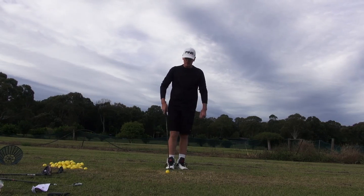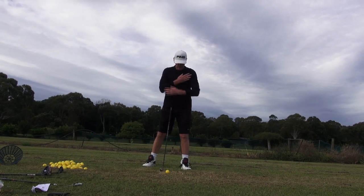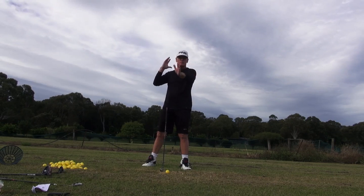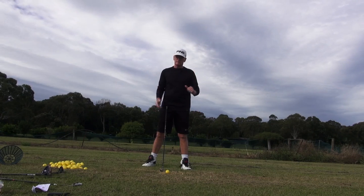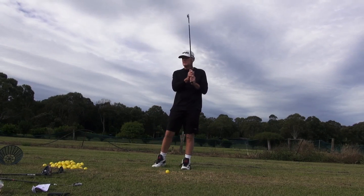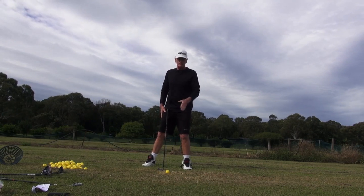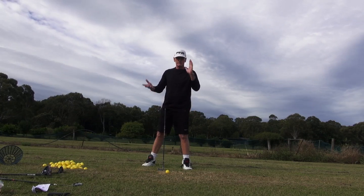If you can think that the center of the revolving door is this lead axis, and from here back is just a portion of those glass segments that you walk into when you go around — just think of how that basically turns in place and doesn't move. That's a good image. That will cultivate the feeling of this staying here, and this whole segment here, which is basically the gate of the gate post, but we're just substituting the gate post for that center axle of the revolving door.